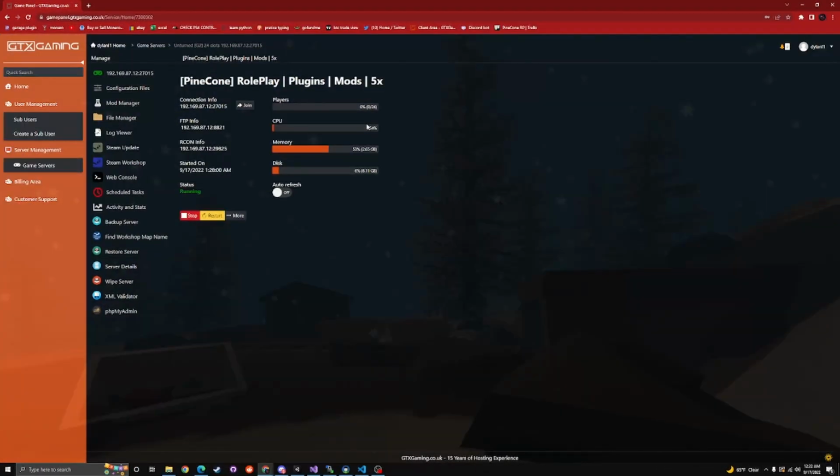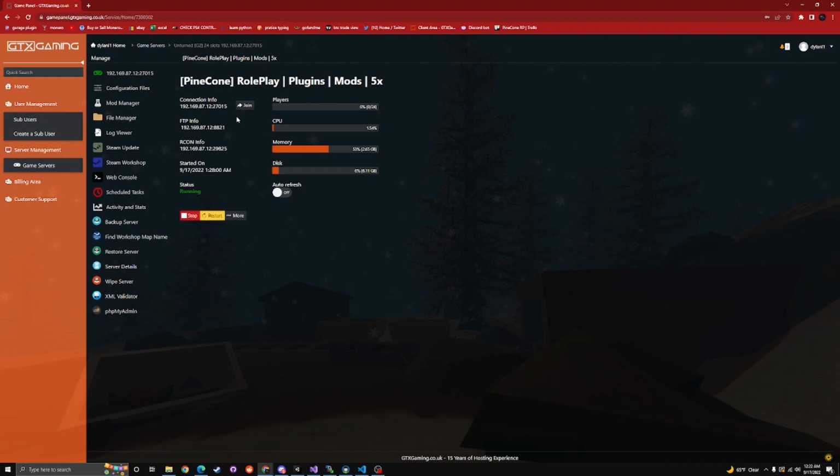Okay, guys, so first of all, I just want to go over a few things real quick. Your panel would not always look like mine. I use GTX as a preferred hosting service. But some panels do have exactly what I have right here. If it's not the same setup, don't panic. You'll just search around for a little bit and you'll find the exact same things that I'm looking at.